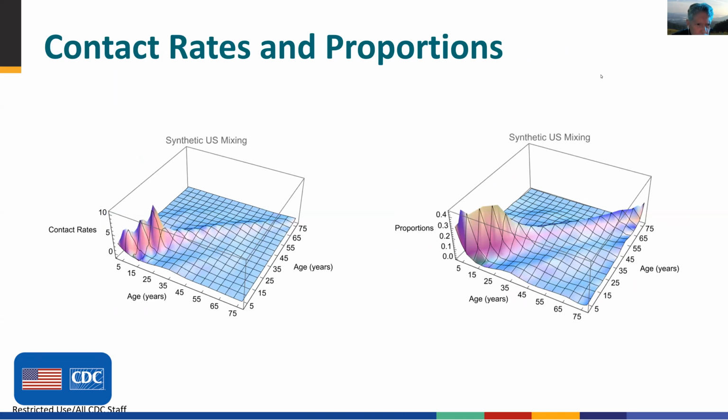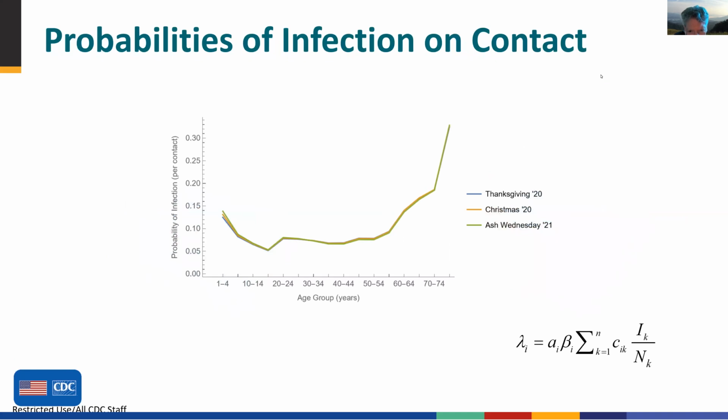On the left here, I'm showing you the age-specific contact rates. And on the right, if we divide the elements of this matrix by the row sums, we get the proportions of the contacts that members of each age group have with all groups, including their own. So those are the 2 parameters that we needed. We have them all now. We have n equations, each one of which has one unknown, and we can solve them simultaneously for that unknown. And that's what I'm showing you here.